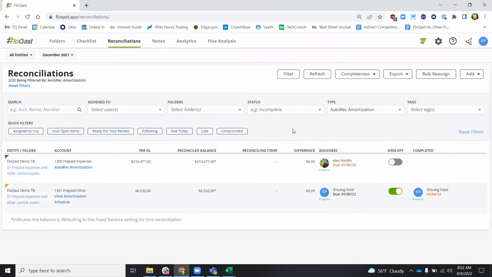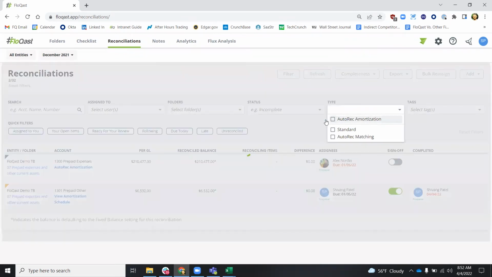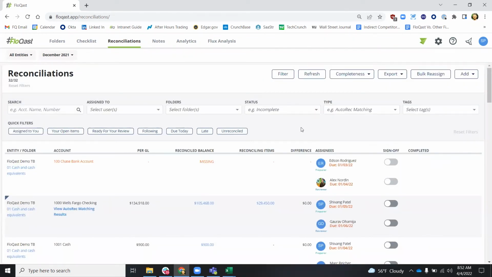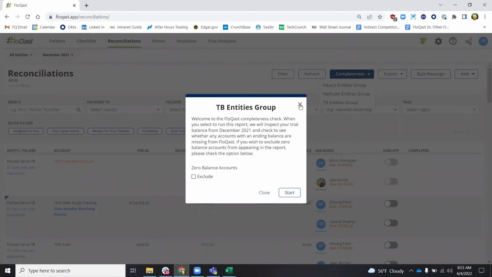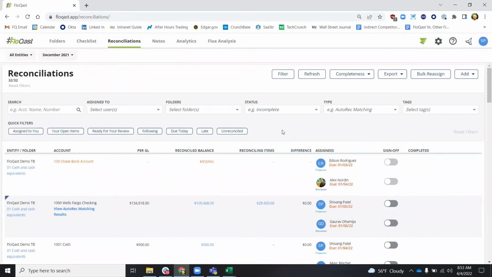Now, as a part of this capability, we also want to ensure completeness. It's great that we've shown a few different ways on how we can approach and actually perform the reconciliations, but how do I know I've completed everything? FloQast will provide you a big red indicator to tell you if something is off, but auditors may not take that for granted. So as a way, we do have an ability to perform a completeness check. What this does is it'll compare all of the accounts in your current trial balance versus the prior period TB and generate a report allowing you to map any accounts that may be missing in FloQast for reconciliation purposes.